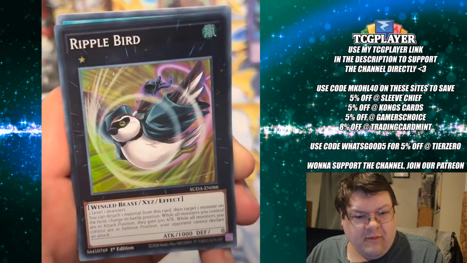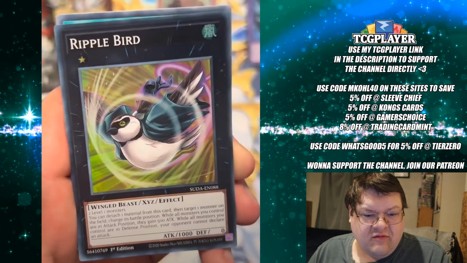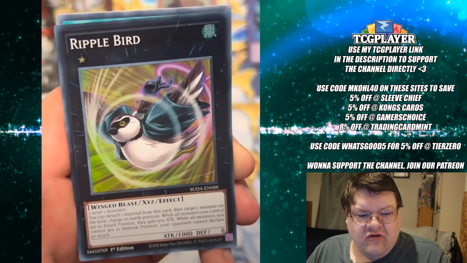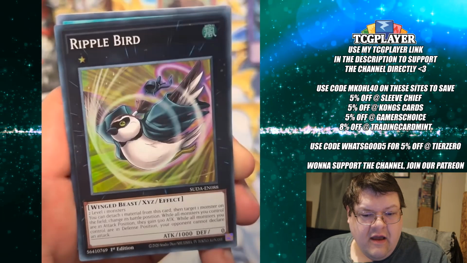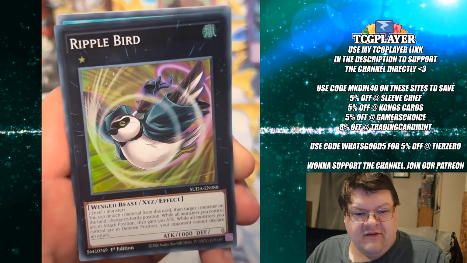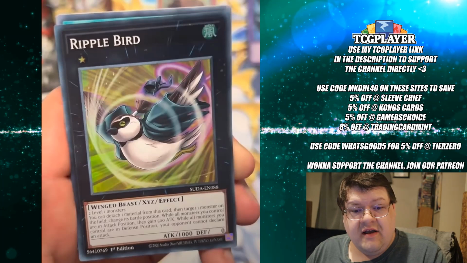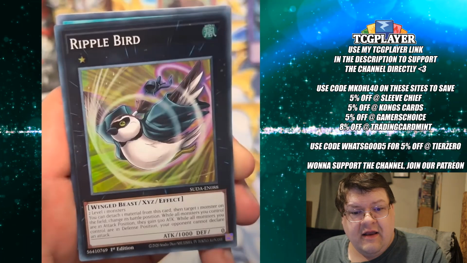And then we have Ripple Bird. All right, this is interesting. We got two level 1 monsters. Detach one material from this card, target one monster on the field, change its battle position. While all monsters you control are in attack position, this card gains 500 attack. While other monsters you control are in defense mode, your opponent cannot declare an attack. Well, that's a new little floodgate monster. I don't know if this card's going to immediately see some crazy play value, but still, that's pretty interesting.